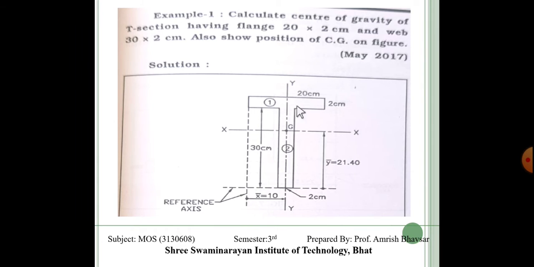So we can directly find out the x bar. So it is 20 by 2. So x bar is equal to 10 centimeter. Then we can calculate directly. But it's not symmetrical about x axis. So we have to find out y bar. Just to go through this figure, this is our first part, it's one rectangle, this is our second part, again rectangular.